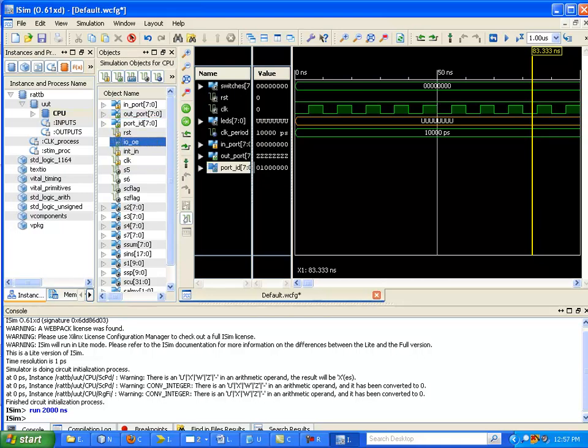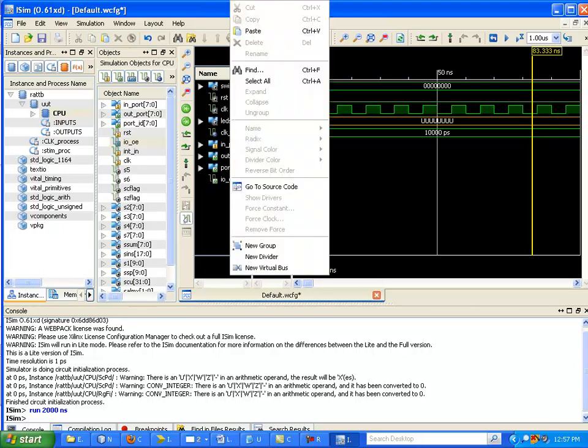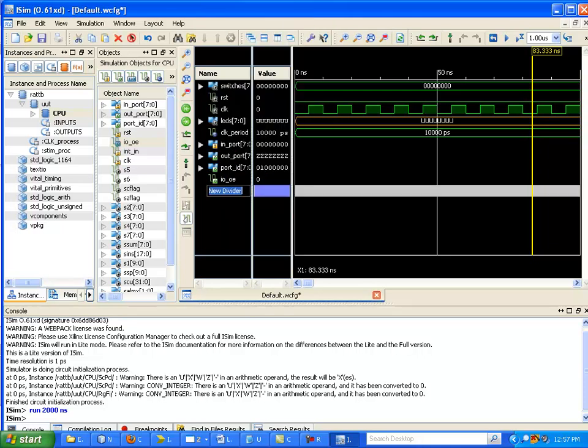And we'll add the output enable signal as well. And we can add some banners in here. New divider. I'm going to call this IO for input output. I'm going to move the divider up here.